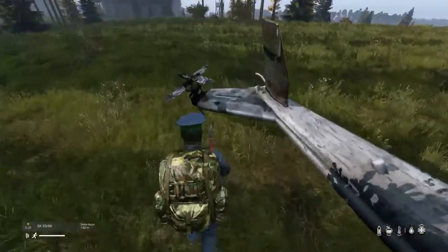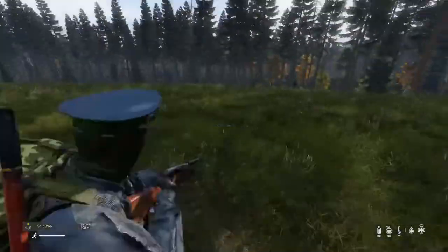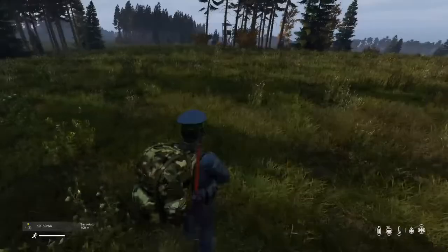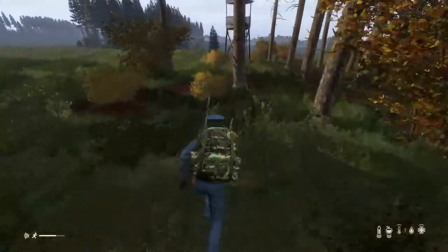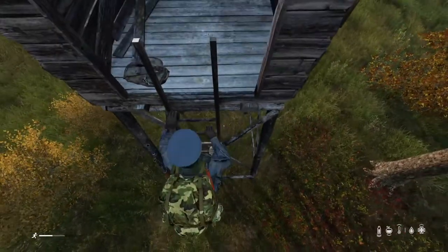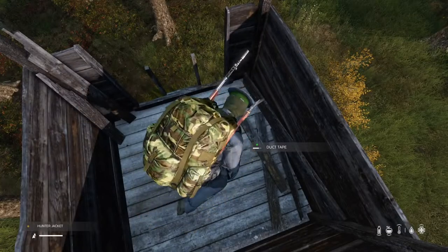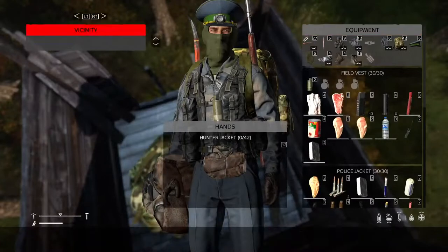I don't know if I have any SKS weapons or bullets. There's an M4 bayonet — not useful. So at least we got the SKS out of it. I have more quick selection slots because I have the vest now and the nice backpack. The second best clothing in the game is hunting stuff, because it has really good insulation. I'm going to repair it before I put it on. The hunting scope doesn't go on an SKS — something called a PU scope goes on an SKS.